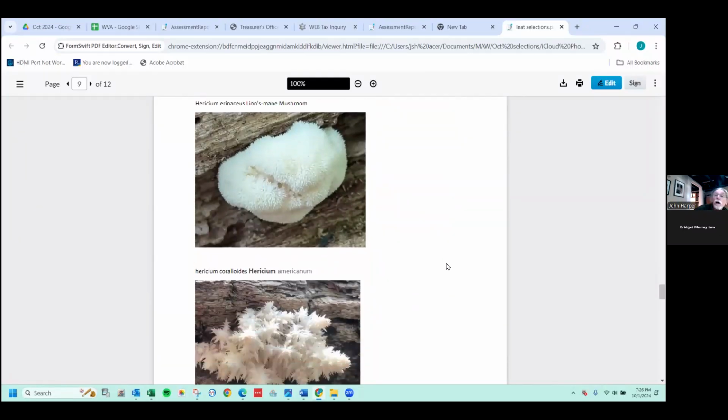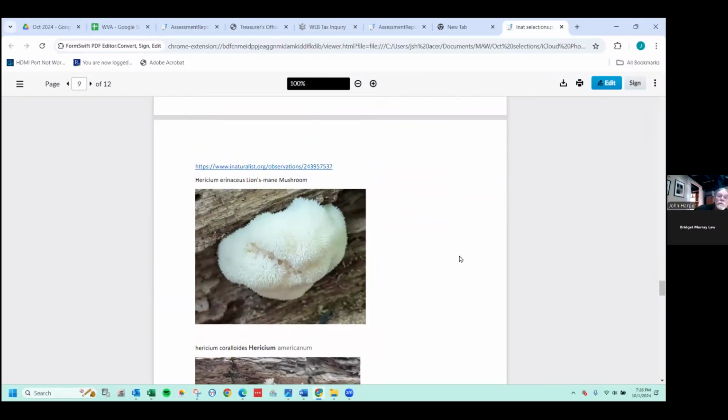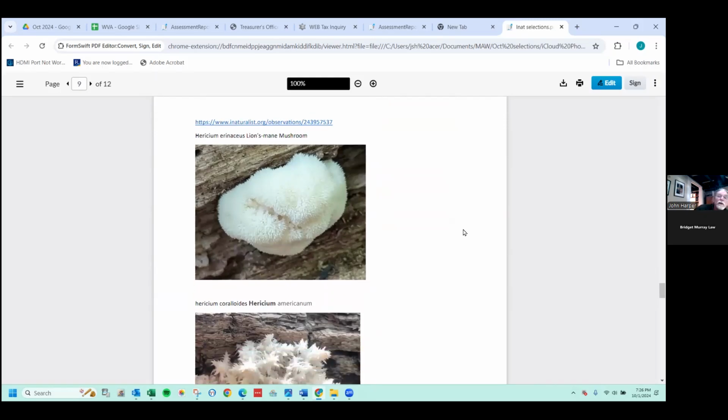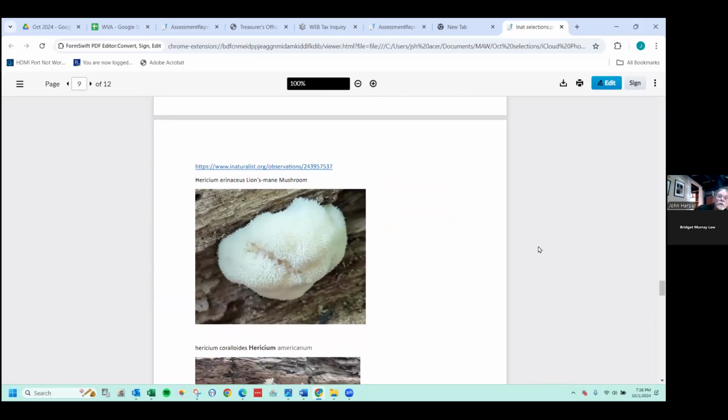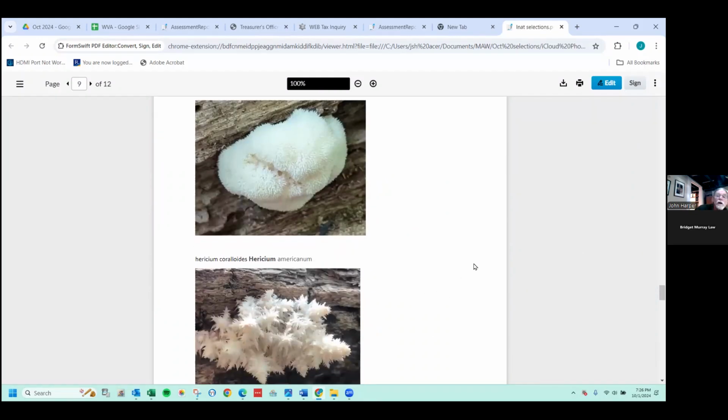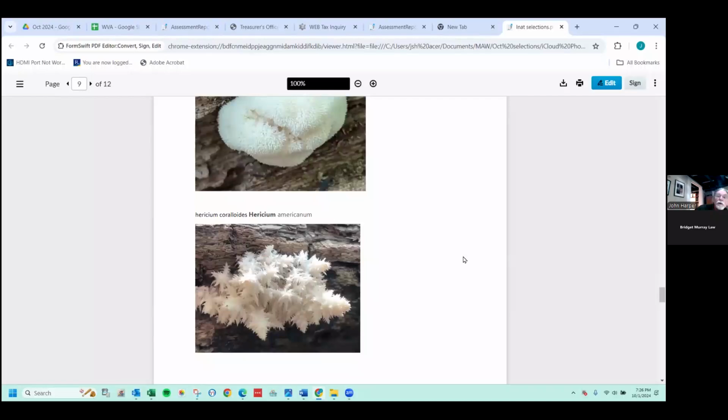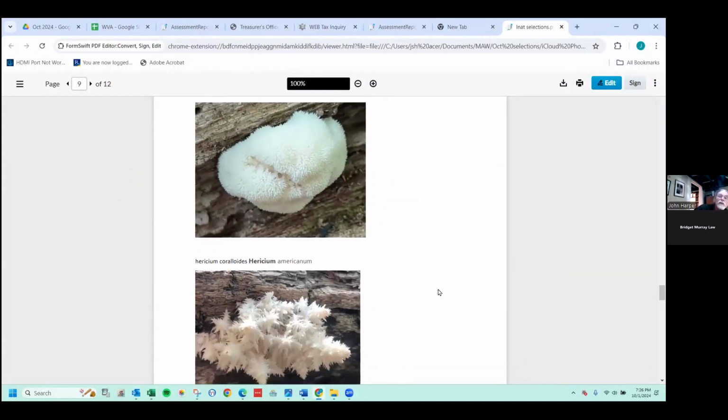Here's two different kinds of Hericium mushrooms, lion's mane mushrooms. This is the more typical one, which has spines, and they can get quite large. I probably found 2 or 3 pounds of it a couple of days ago. And then this one, which was a much smaller one, but it's a really pretty one, is the coralloides, also known as the americanum, and there's really two different varieties of that as well, but they look similar, more snow-like than snowball-like.